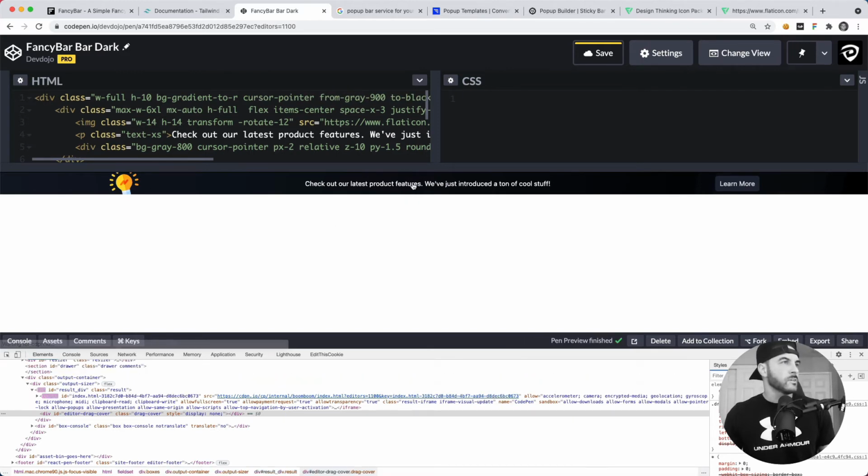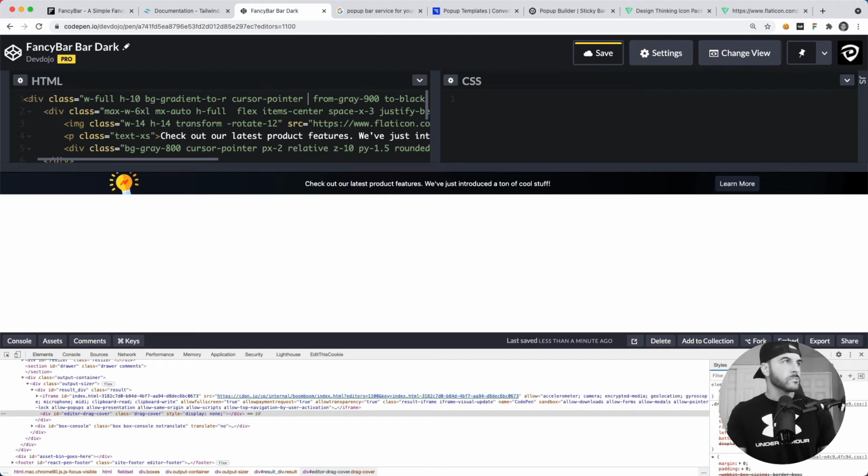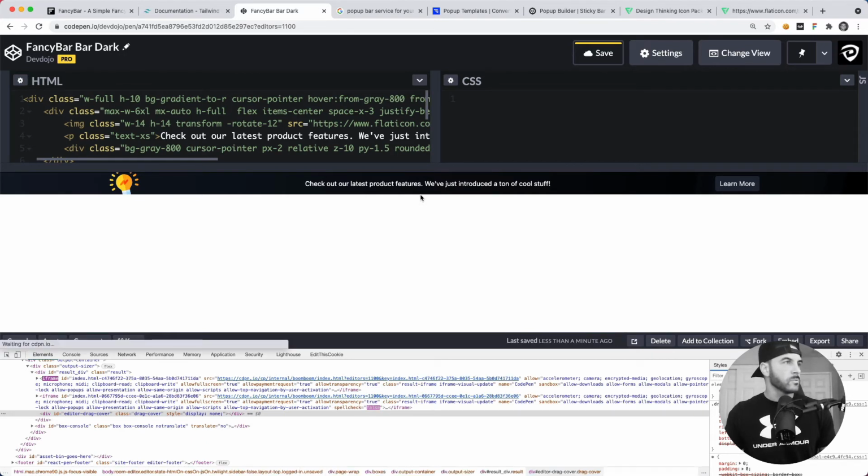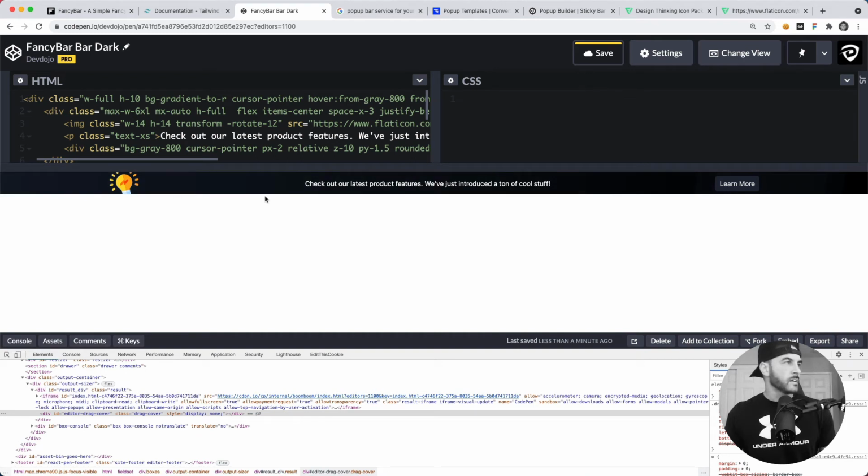So as the user hovers over the bar, maybe we even want to change the background color as they hover. So I could say hover from gray-800. Just see if that works. Yeah, that kind of looks nice. Kind of looks like it lightens up with the bulb over here.